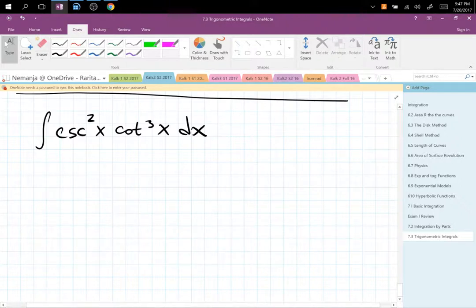So is this an easy or hard problem? Hard. Easy. Hard. Trick. What's the derivative of cotangent? Cosecant squared x. And negative cosecant squared. You have a cosecant squared there, so it's just a basic u sub. Cotangent equals u, you're done, u cubed. You can look at this problem and know just by looking at it that the answer is negative 1/4 cotangent to the 4th plus c. You just look at it.